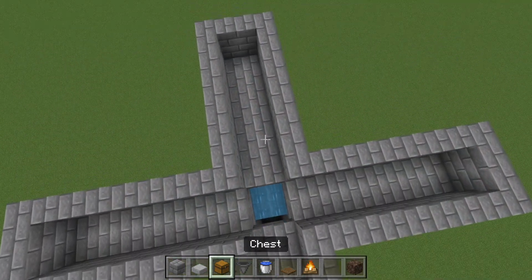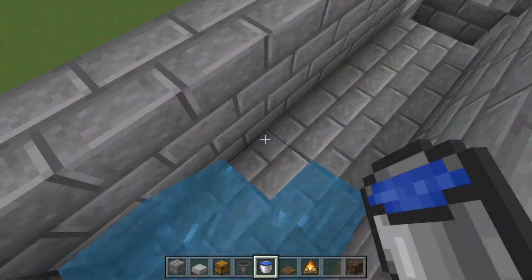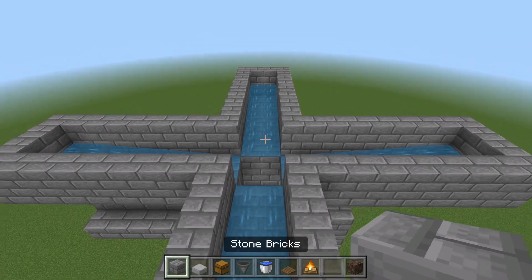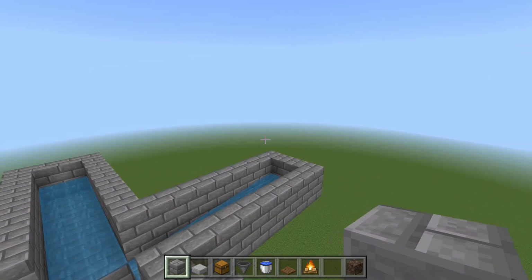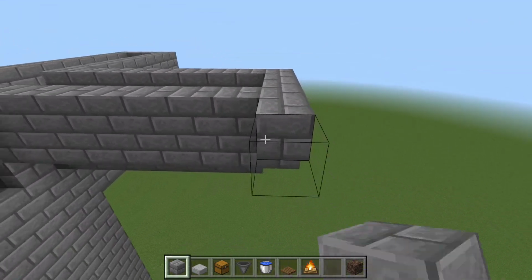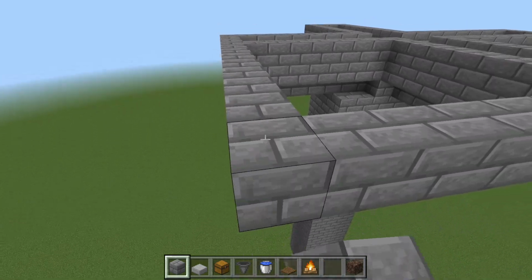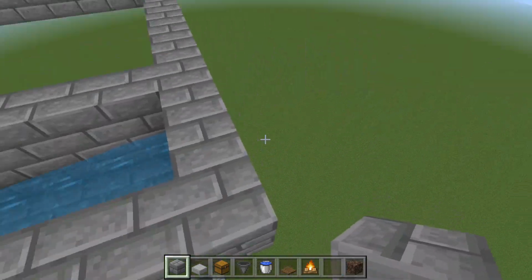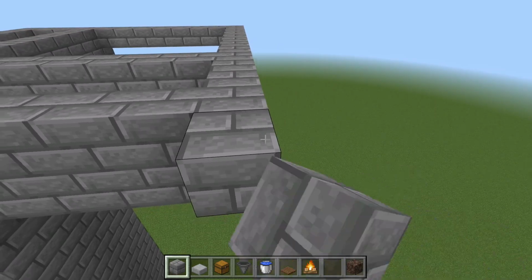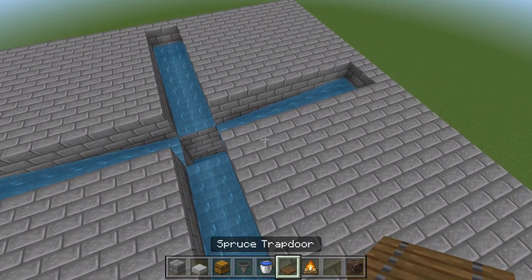Now that you got this, you're going to want to place down your water buckets at each of the ends of this. Now that you got that, you're going to want to turn this little plus shape into a giant square by adding in the edges to this. And you repeat this on all sides, and then you fill it in. There you go. Now that you got this, this is where all your mobs are going to spawn.